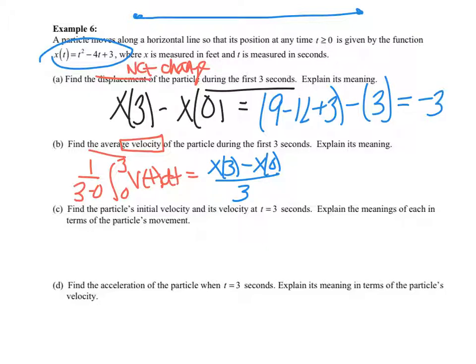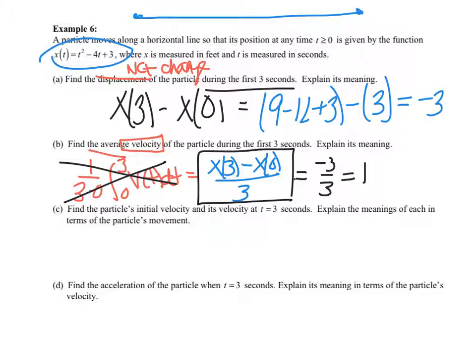Now, what's more applicable in this problem, the left side or the right side? Well, what do I mean by applicable? Do you know something about the left side or the right side? Well, I know something about position, which is the right side, so I'm actually going to cross this off and evaluate this. Now, I already did x of 3 minus x of 0 in the previous problem, so I know that's really negative 3 over 3, or negative 1. Now, let's talk units. The position, they said, is measured in feet. So this x of 3 minus x of 0 is negative 3 feet divided by 3 minus 0 seconds. So I should get feet per second.